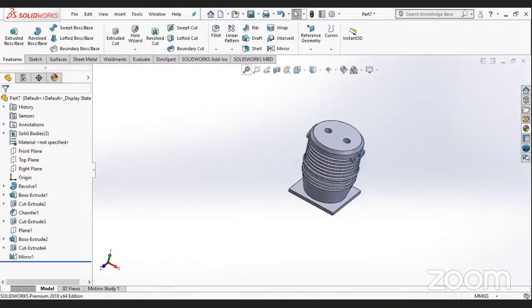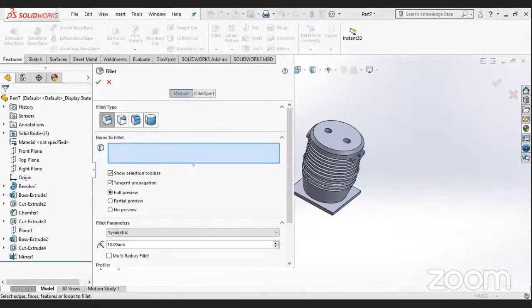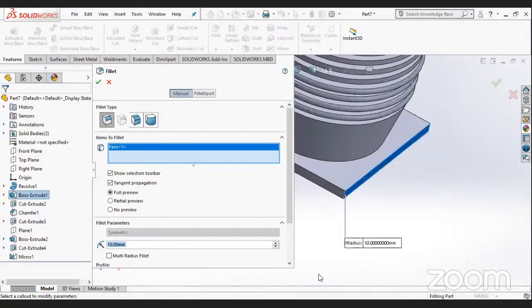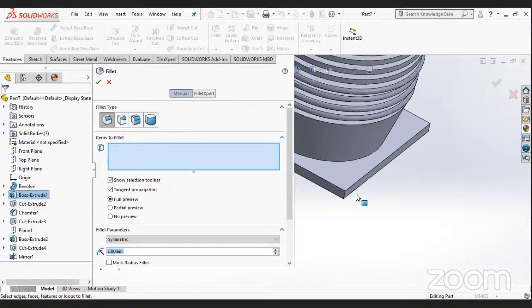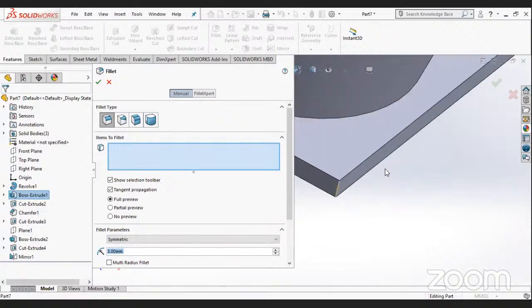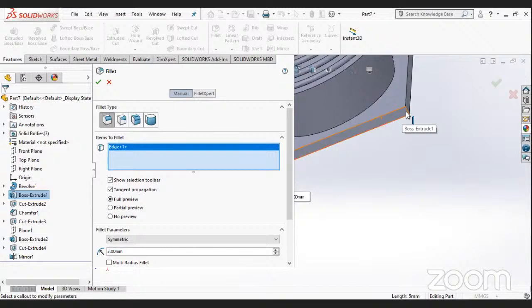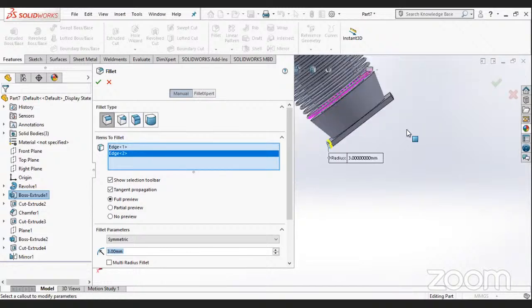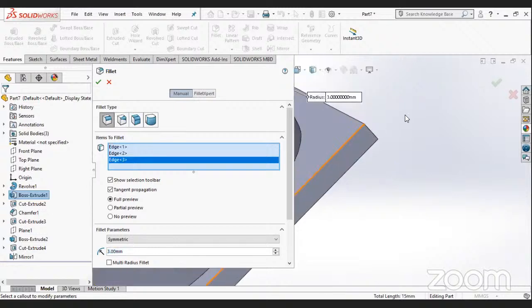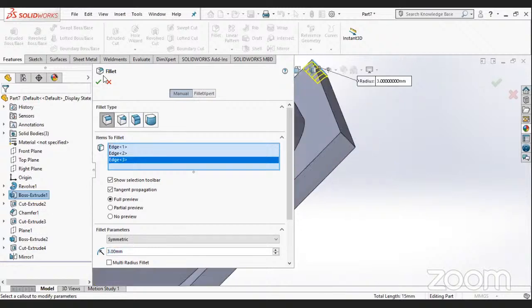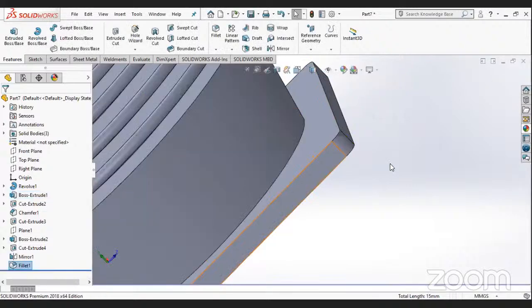Just select fillet, and the dimension for fillet is 3 radius. We'll select all the 4 edges, and the radius here is 3. Make sure you're selecting only edges and not faces. Click on right button. We have done the fillet.